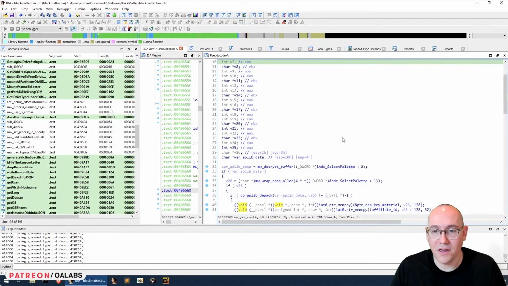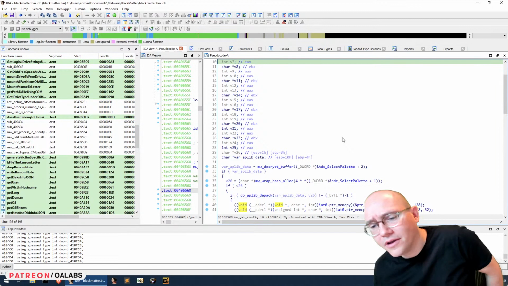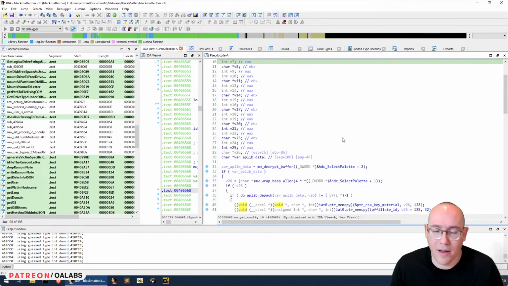And then also in the config are a bunch of different values that are used in the ransomware. Things like the ransom note, C2 URLs, a blacklist of processes that they want to kill, a bunch of stuff like that. So the config can be swapped out with different builds of the ransomware without having to change the actual binary itself. And this allows them to use this ransomware with their affiliate model, right? So they don't have to keep building new ransomware binaries for each affiliate. They can just swap out the config, and it's good to go for a new affiliate.